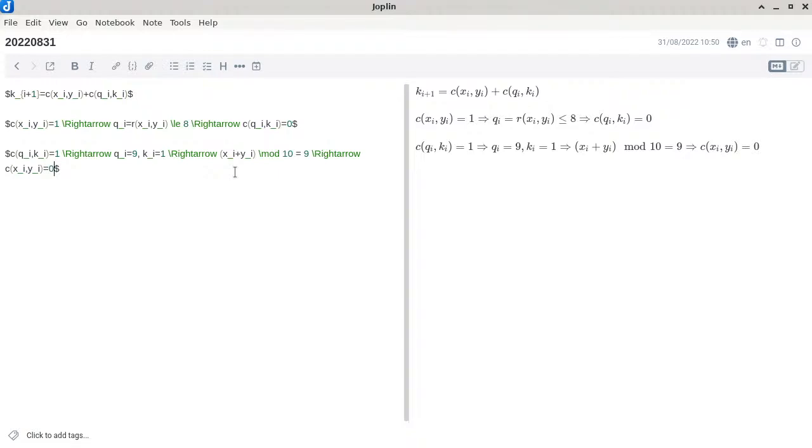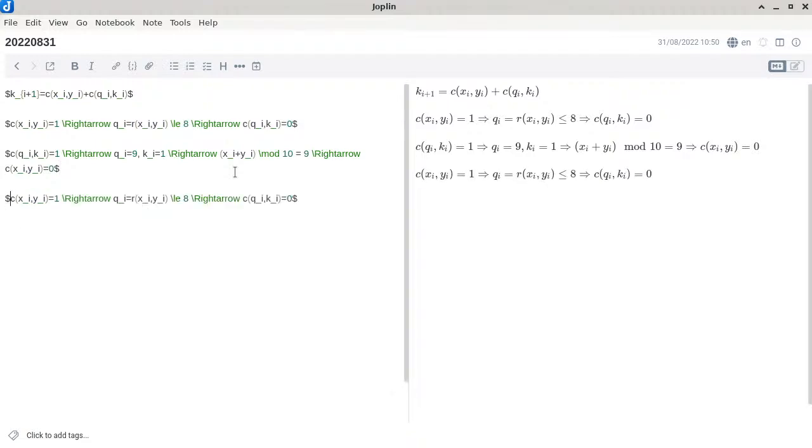Okay, so now the question is, so what? What is the big deal? If you look at these two chains of implications, let me give you a summary. I'll summarize and get rid of the stuff that is not really important because I just want you to focus on the end results here. So that's one end result.